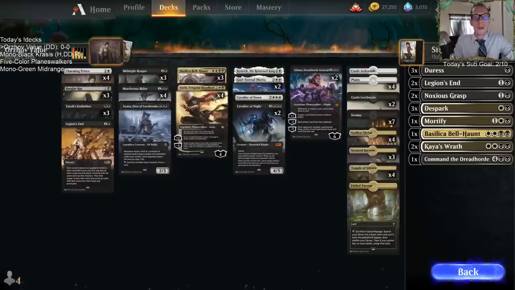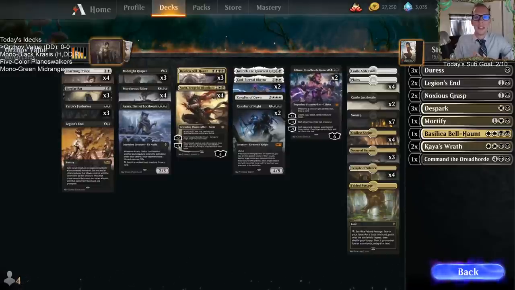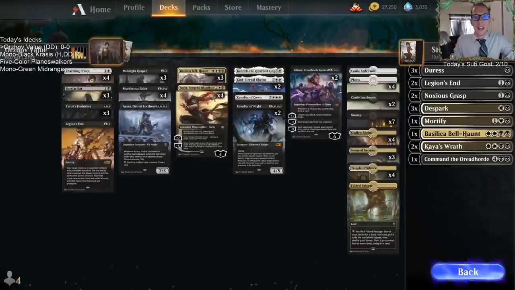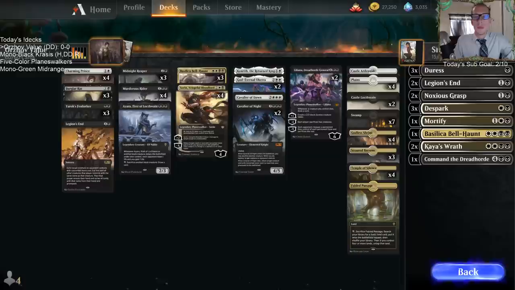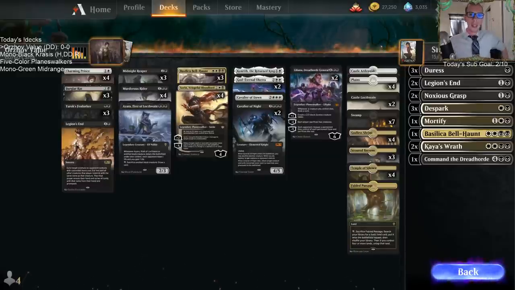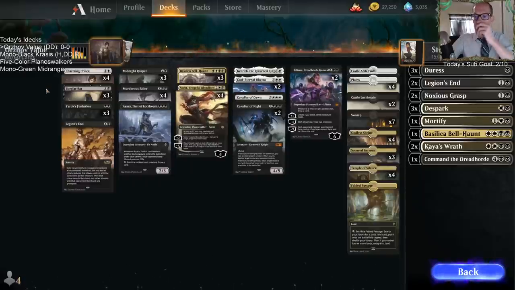The reason why we call this a value deck is because our creatures have a lot of ETB effects, and it's just a lot of creatures that can generate value in different ways, whenever they enter the battlefield or if they stay on the battlefield, either one. So that's why we're calling it that. It's a creature-based value deck. But anyway, let's take a look at how that is.